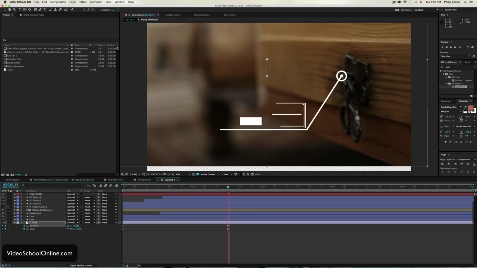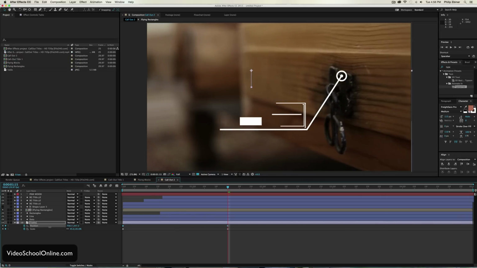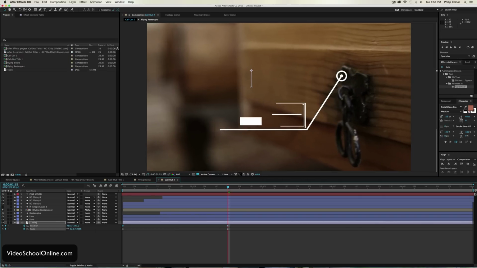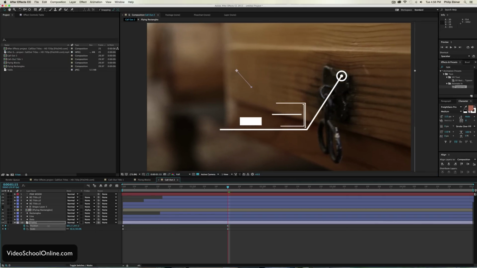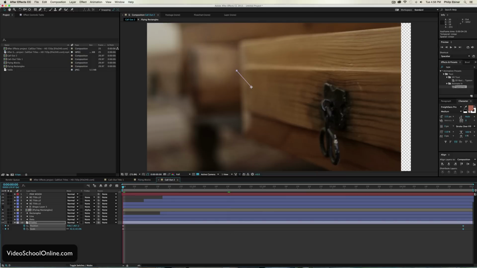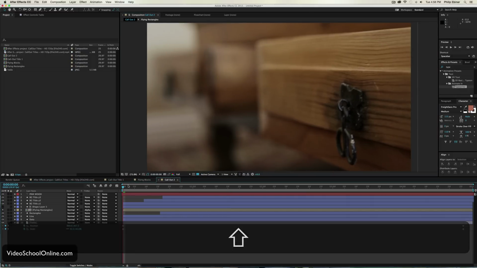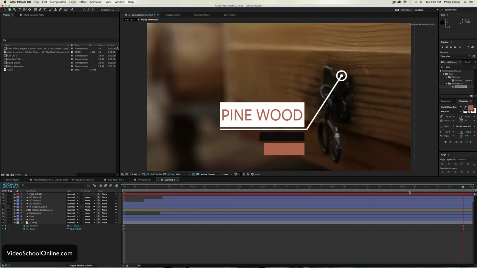Well, maybe not that much. And then move it to the left. So just subtle, maybe make it a little bit bigger so we can move it to the left a little bit more. Okay, and then we'll start it on the screen as well. Okay, so it grows like that.